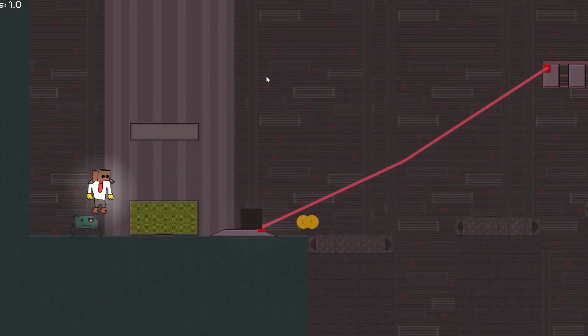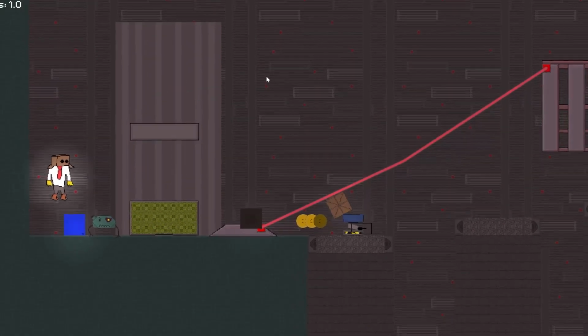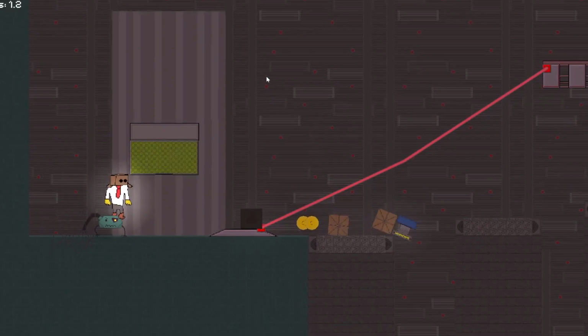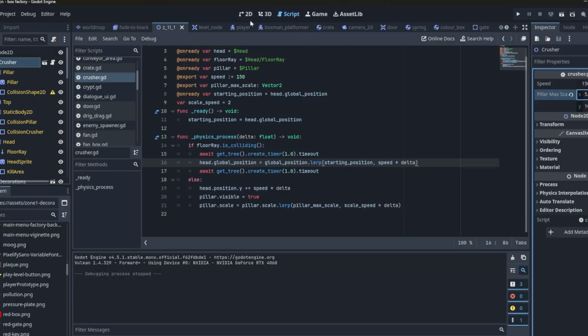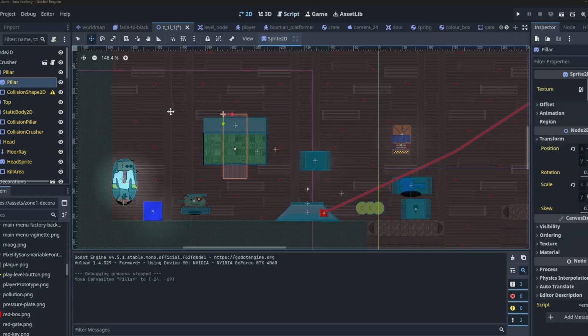Yeah, this is essentially a weight simulator at this point. I don't know what I'm doing. I'm going to give up.